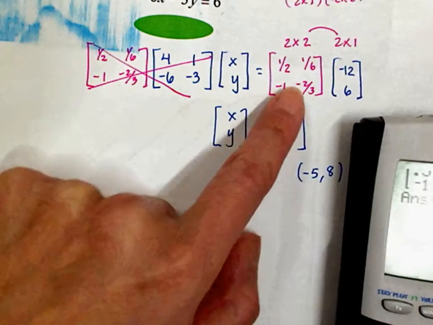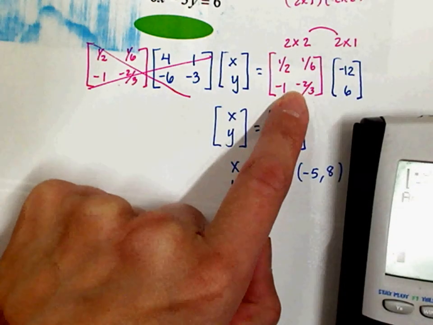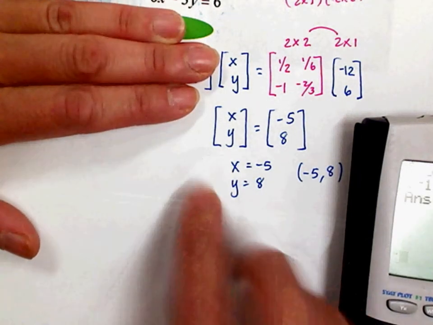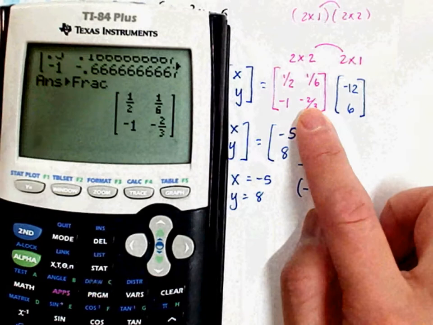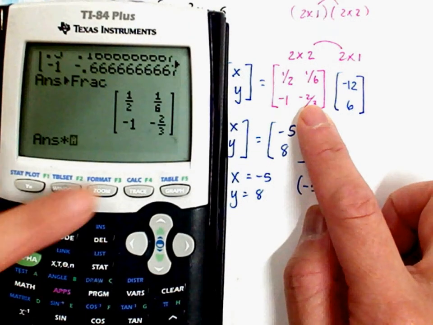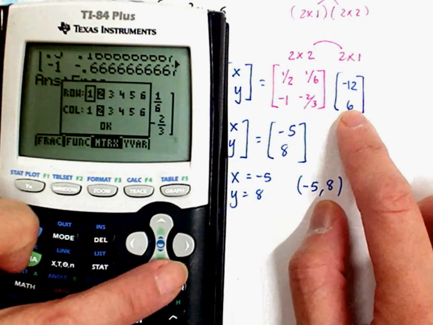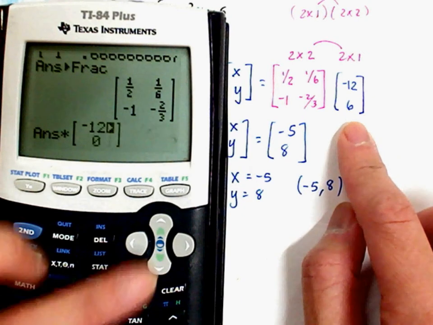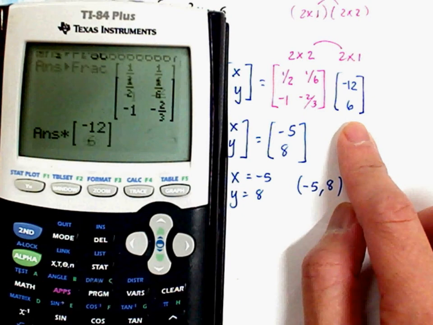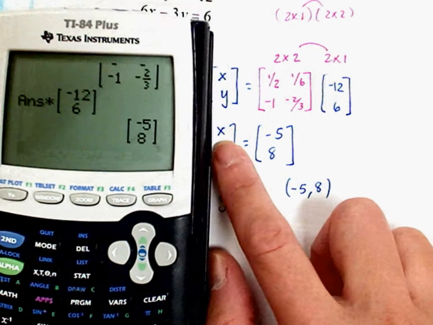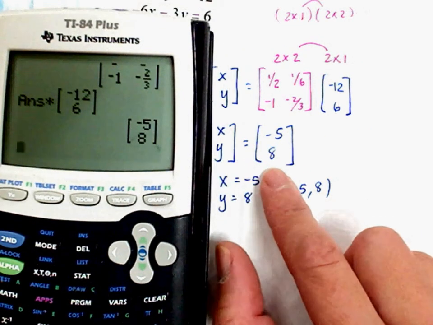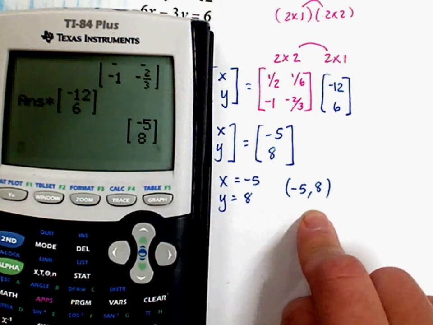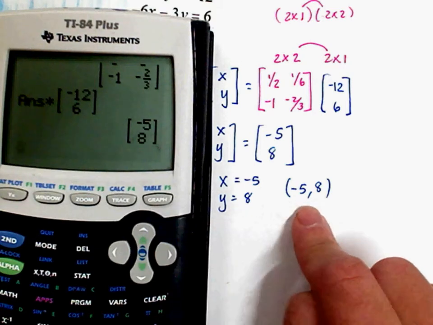And that's how I cancel that out. And what you do to one side, you do to the other side. So when you cancel that out, all you have left is your x and y. So you're going to take your inverse and multiply it times a 2 by 1, just like that. And you're going to type in your constant, 16, comma 6, right click, and that tells you your x is equal to -5 and y is equal to 8. You can write your answers like this, or you can put them in ordered form, ordered pairs, coordinate form, okay?